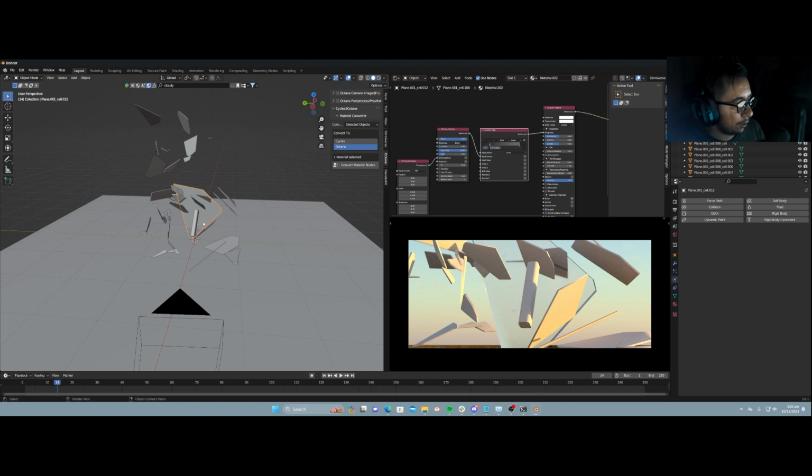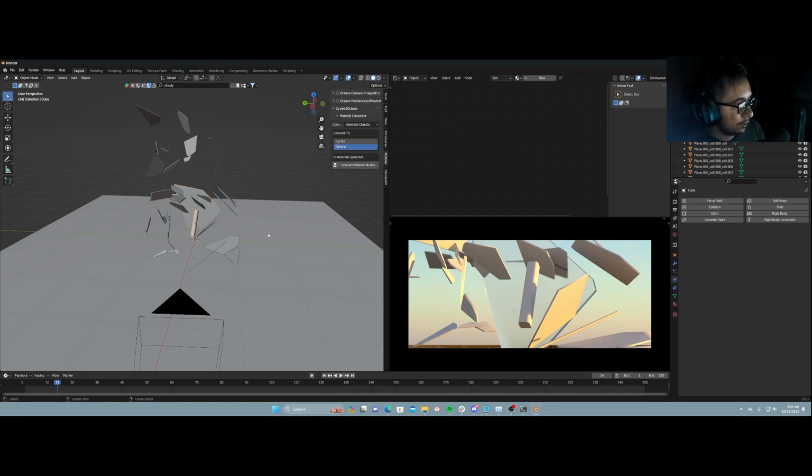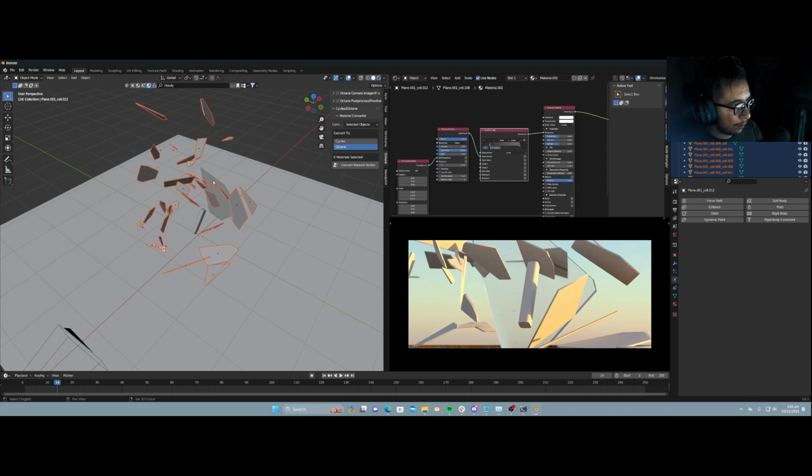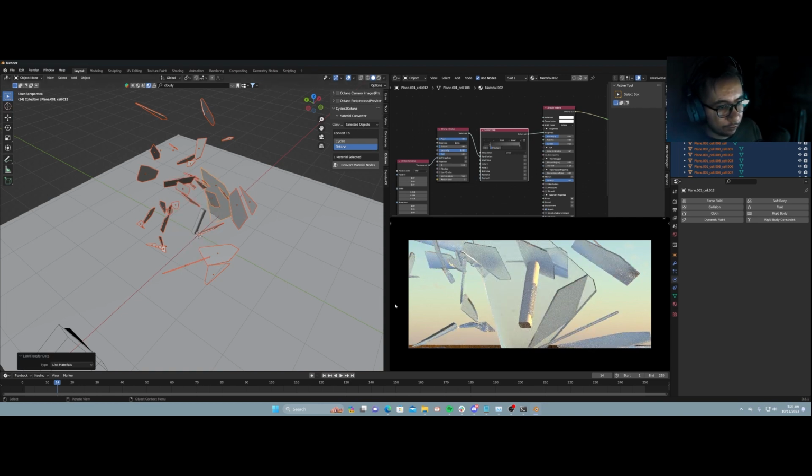So what I'm gonna be doing now is selecting this, and this, and doing Control I. So what I did over here was I selected all of the items that I didn't want the texture to affect, and then inverted the selection. So after selecting all of the glass shards, I'm gonna be selecting the main shard that I just textured, and I'll press Ctrl L, link materials. So we are done with that.